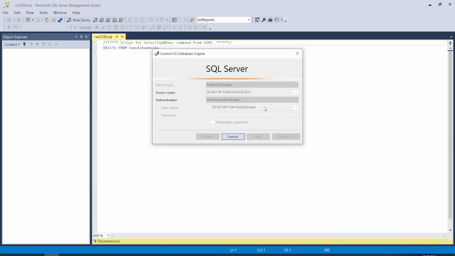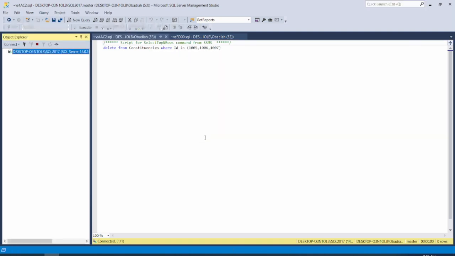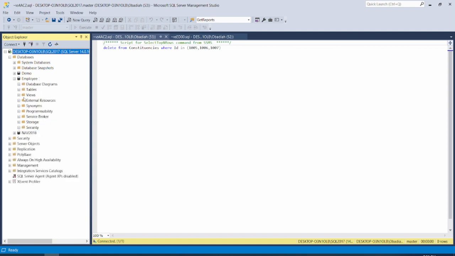So let's connect this. I'll take you to our database. This is our database, employees. This is the employee database, and these are the tables that are there. It's loading, let's wait.